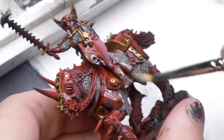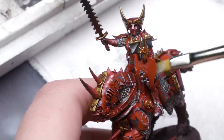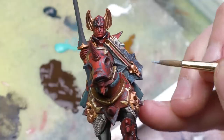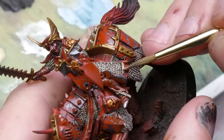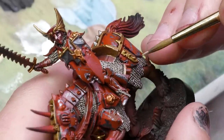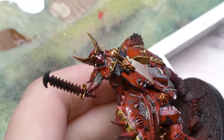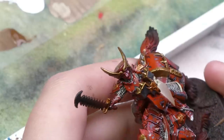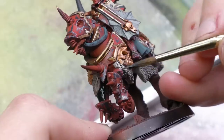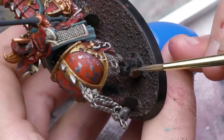Now I was on to highlighting some of the metals. I wanted to do this now because I plan on dry brushing the chainmail elements, which can get a little messy. For other metallic details like the endless trim or the shield details, I did a more focused application of highlights — nothing particularly fancy, just some very quick layers to add some contrast. Once that was done, I began painting some cloth. I chose a warm off-white color because the majority of my scheme was warm and I wanted to stay in that color temperature, allowing the blue elements to really pop out.